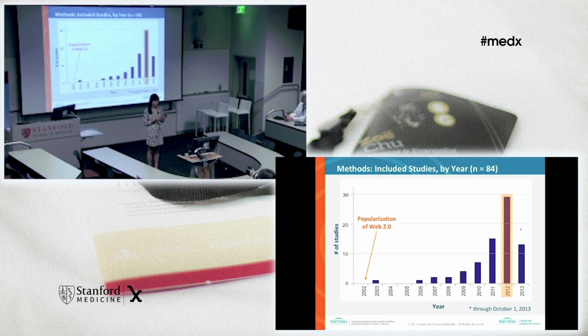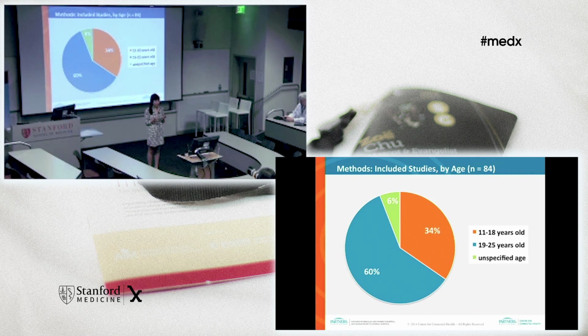Very quickly, just to give you a breakdown by year. We looked at articles between 2002 and 2013, partway through until October 1st, 2013. We chose 2002 because that is commonly known as when social media was popularized. As you can see, only 2 studies were done prior to 2007, and most of the studies, 29, were done in 2012.